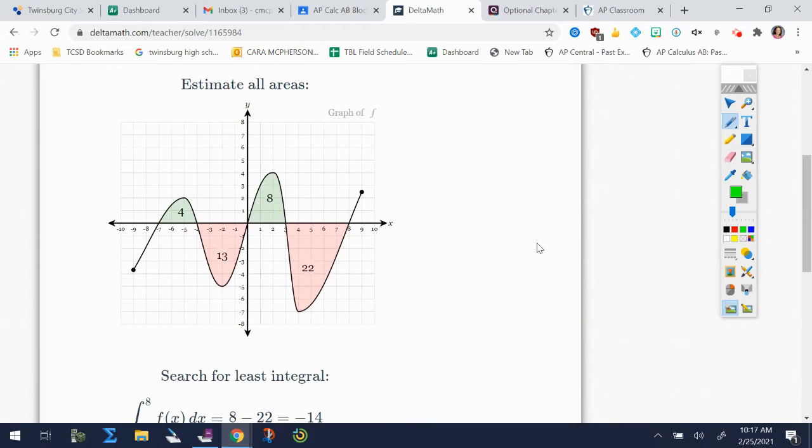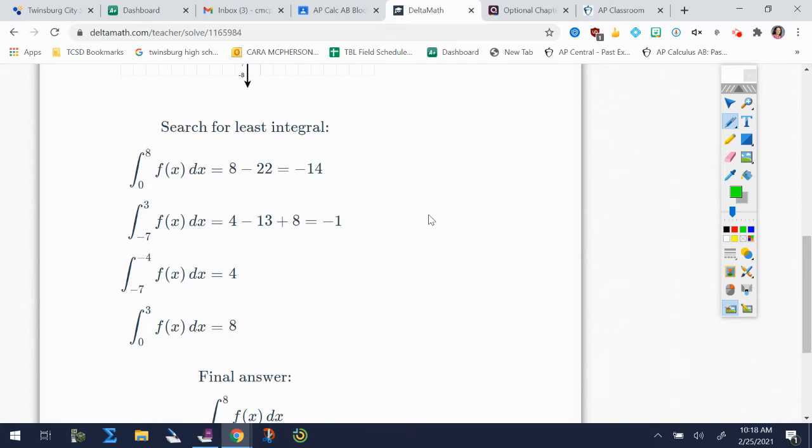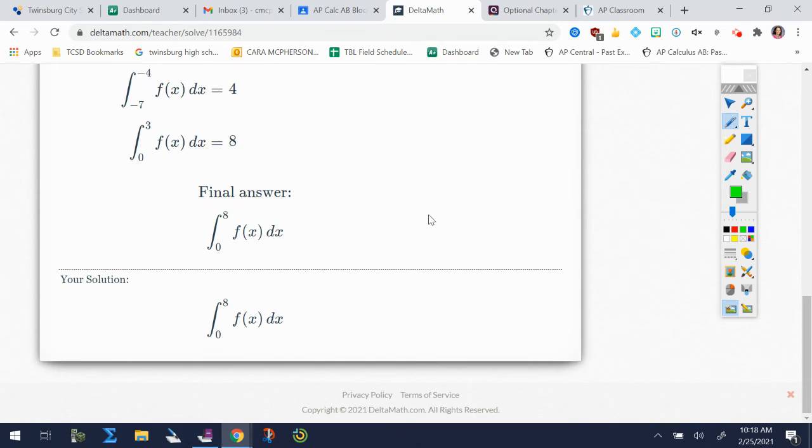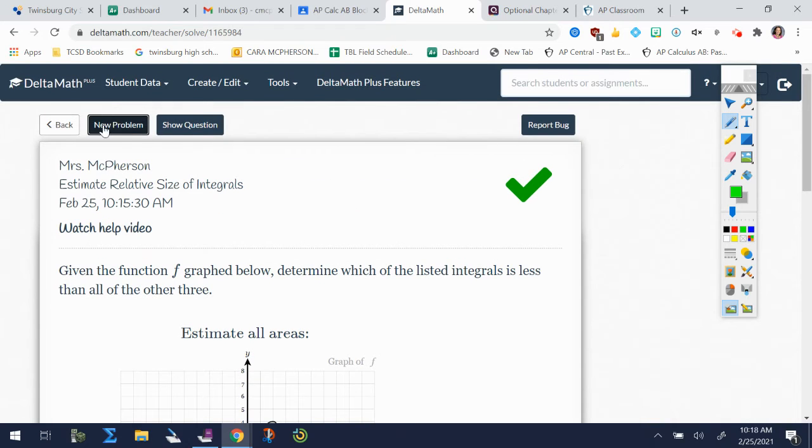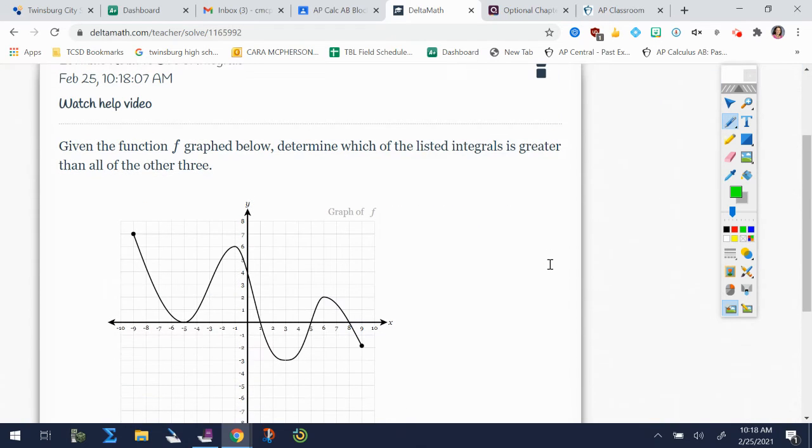And here's what it'll do. I'm not going to estimate areas. I know it talks about estimating, and you could count the squares if you're really struggling to figure out the area. I think it's easier to just look at it and talk about positive or negative. They spent a little more time than I would. I'll show you one more, and then we'll be done with this.